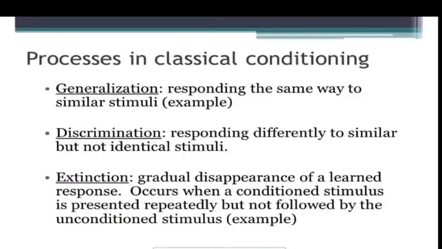Now, these are some processes in classical conditioning. Ang tinatawag mong generalization. If you have generalized something, that means hindi mo nadidiscriminate, hindi mo nakikita kung anong pagkakaiba nila. So, the usual question in the left here would be, as a young child, you were bitten by a dog. Okay, so nung bata ka, kinagat ka ng dog. As an adult, you developed a phobia. Okay, so nagka-phobia ka sa lahat ng klase ng dog. When you say generalization, that means kahit anong cute ng dog, ay takot ka pa rin. Okay, so that's generalization. You have generalized all kinds of stimuli.